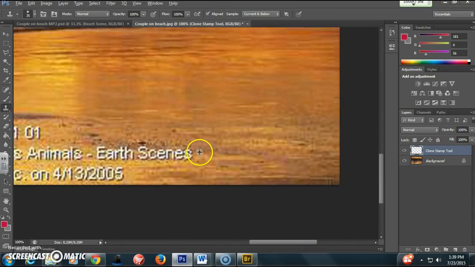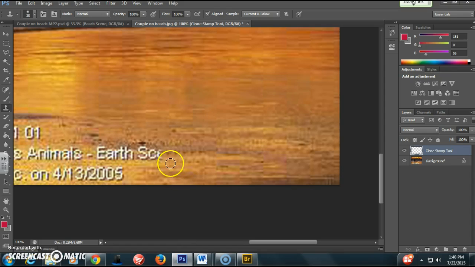Hold the Alt key, I'm going to do that sample again, and I'm just going to start mostly by painting over the S. Now, here's what happened. If I keep going without letting go of the mouse, I'm just going to paint my S in here. So I'm just moving it all over. Not what I want to do, so Control-Z, sample from here again. I just want to paint over my S. Now if I let go, and then kept painting, it would sample from what I put there.